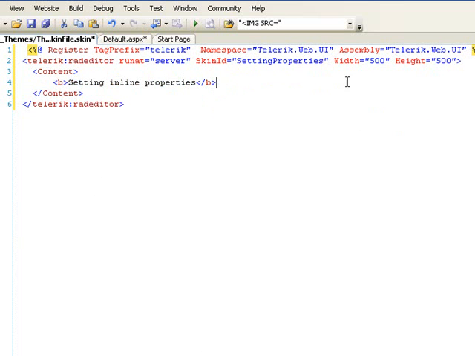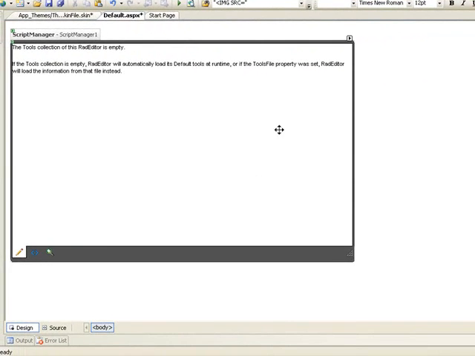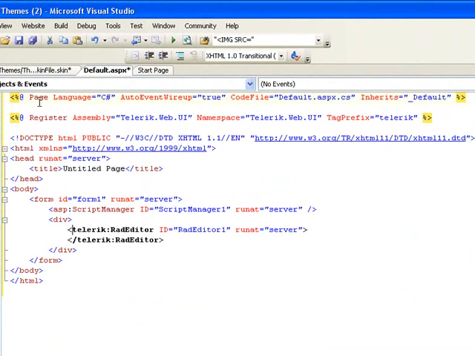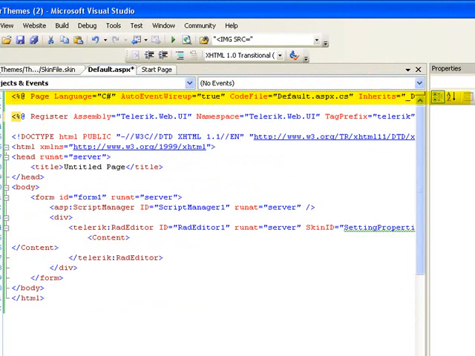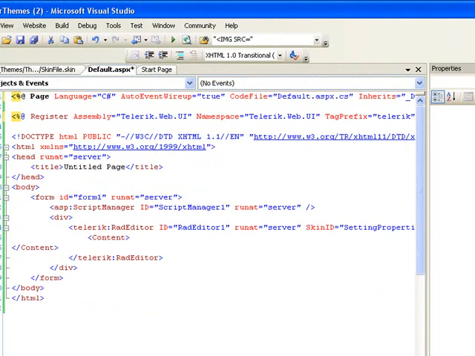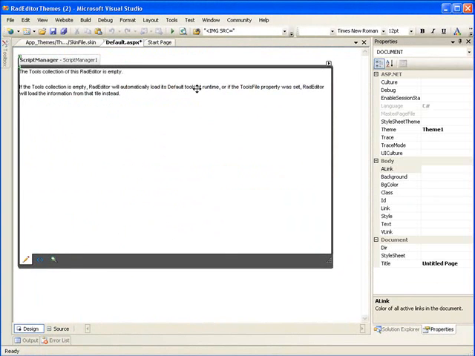Okay, so back to our default ASPX page. We are going to need to go to the markup, and in our page directive, we're just going to add the name of the theme. Right here, it was just called theme1. And then if we go back to our designer, before we do anything, I'm actually going to run this so we see what it looks like before we change anything.